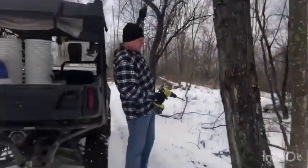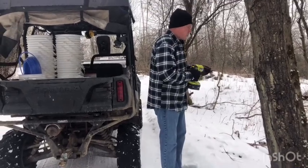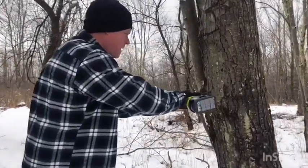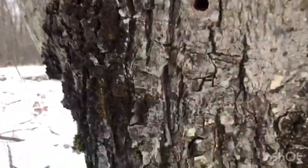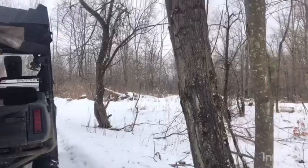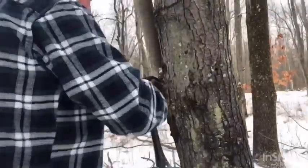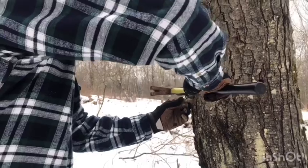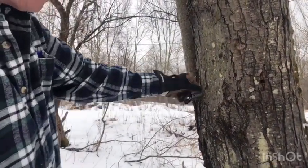Okay. Now we're going to be tapping the tell. Again, I hate putting holes this big in the trees. I'm going on an angle, a little bit, slightly. Some people will tell you that, you know. And I did an in and out on that just because it's a regular drill bit, and it's a habit that I have. So anyway, I'm gonna put this puppy in here. All right, we're gonna have to redo it. All right, it's gonna be our tell.